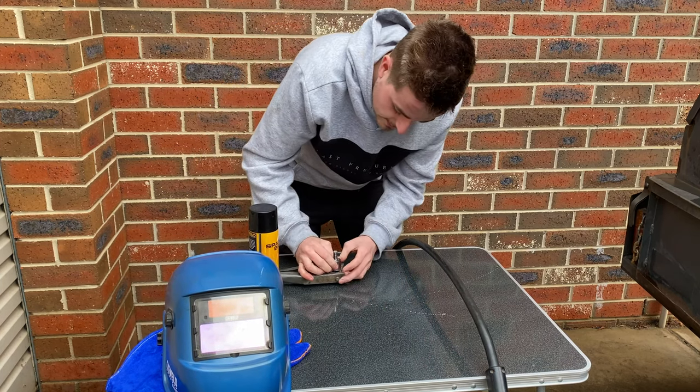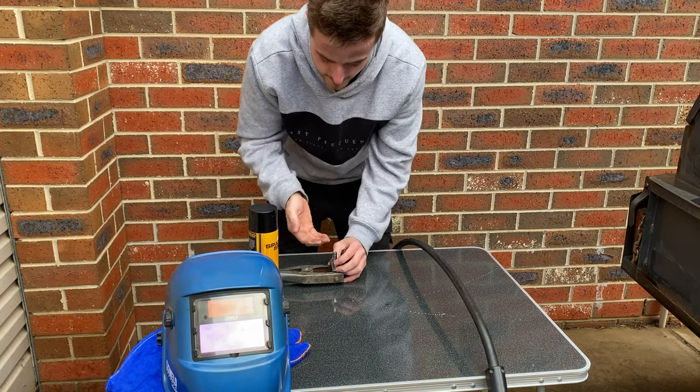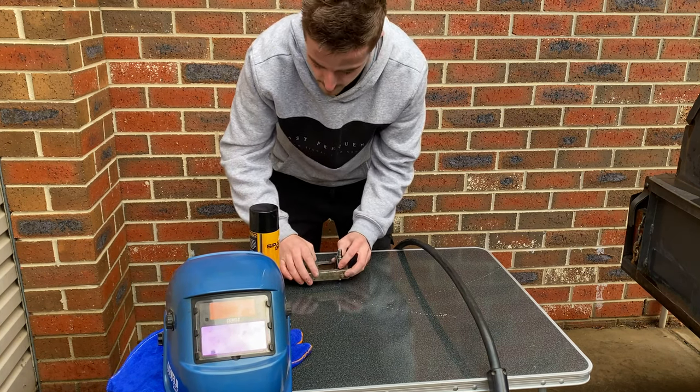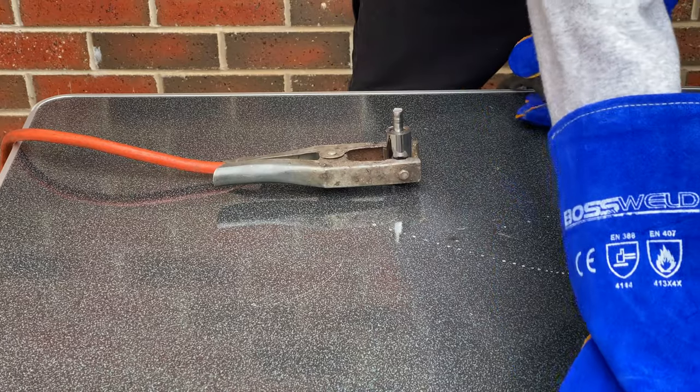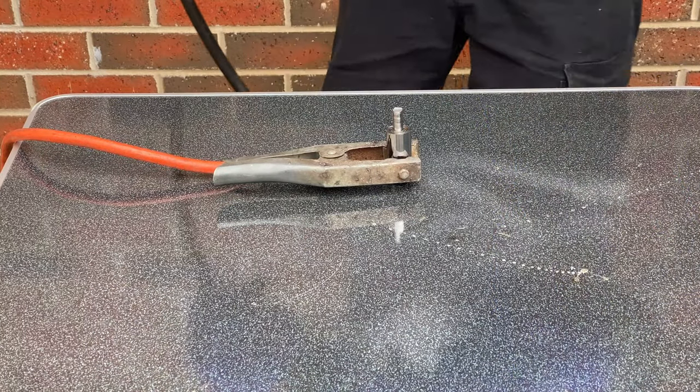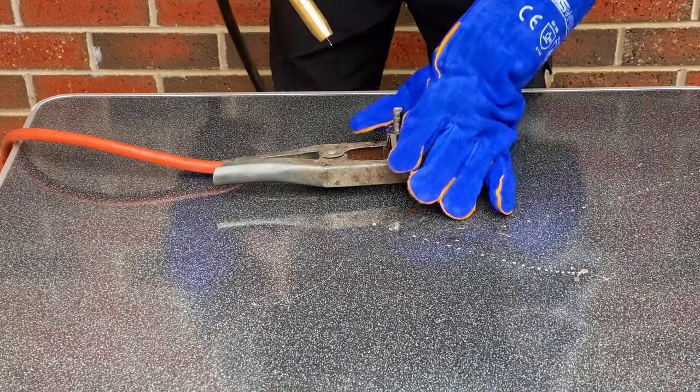I'm just putting a socket inside to hold that piece up, so when we weld it, it won't fall down. Always got to have safety first, guys. So good quality gloves and definitely a good automatic helmet is the key to good welding.